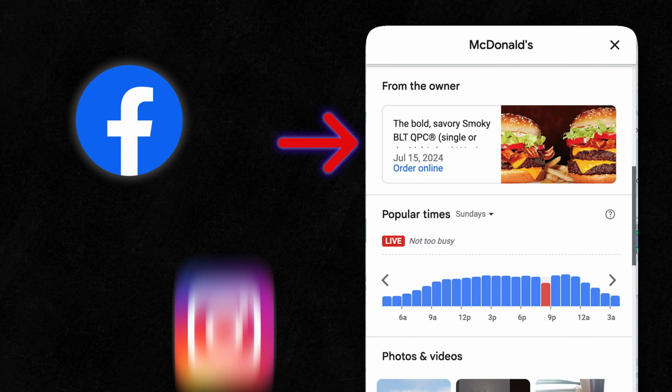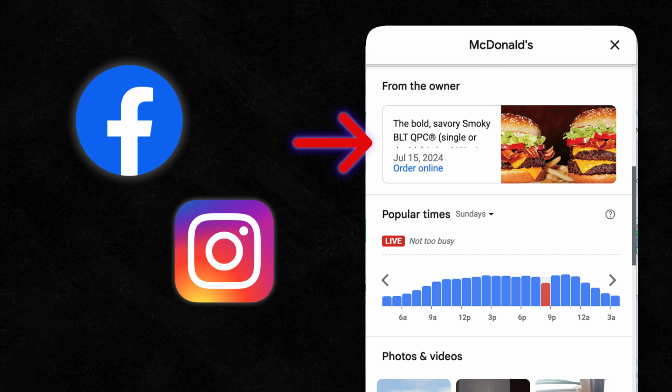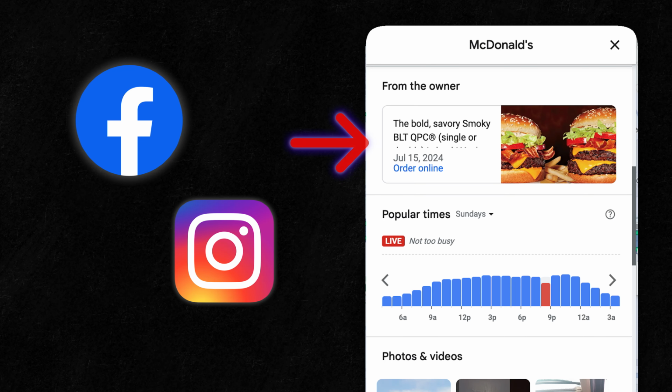If you post something to Facebook or Instagram, just also post it to your Google Business profile. It does help fill out the profile a little bit more, show some activity. But again, don't go into this thinking, oh, I have to post every week or else I'm never going to get found on Google. No, that's not the reason why you're not ranking. Do it, but don't rely on that as your main optimization strategy.